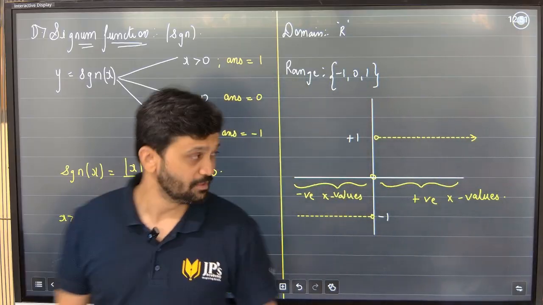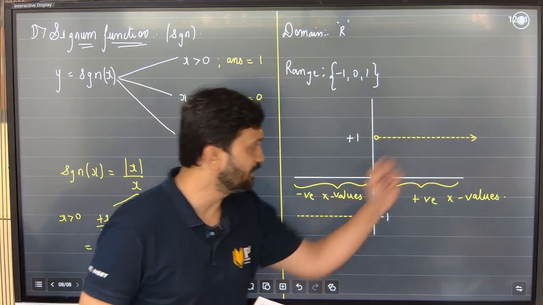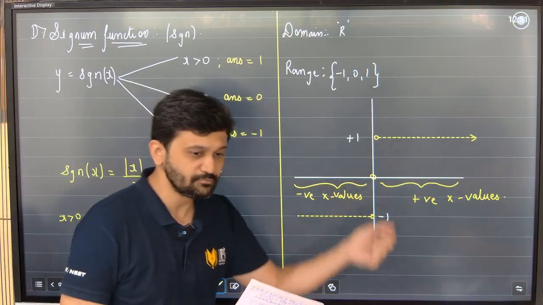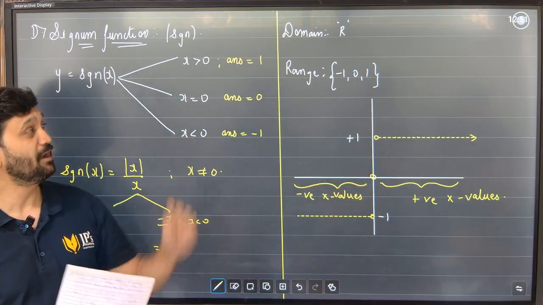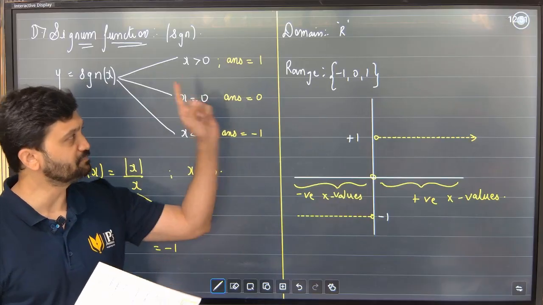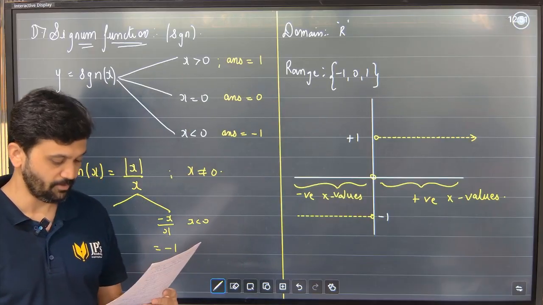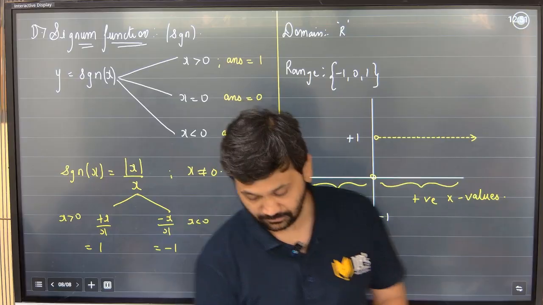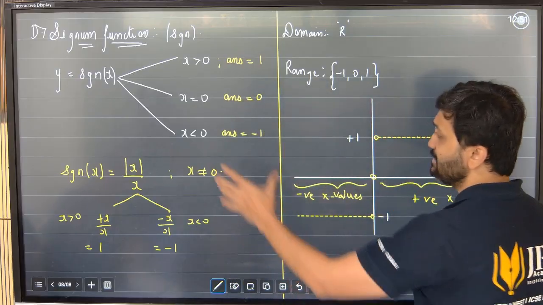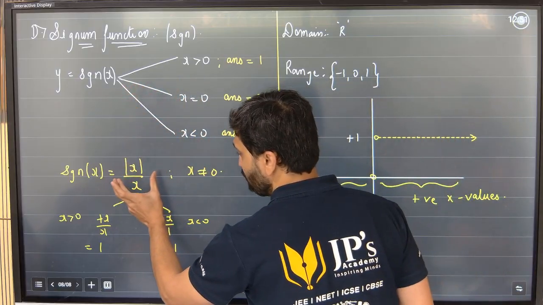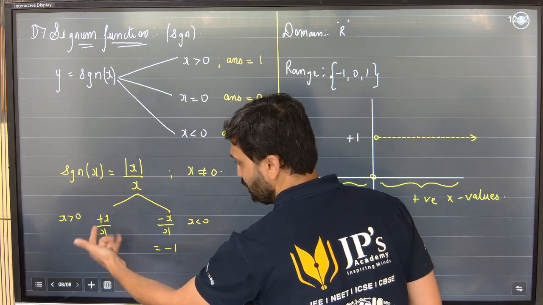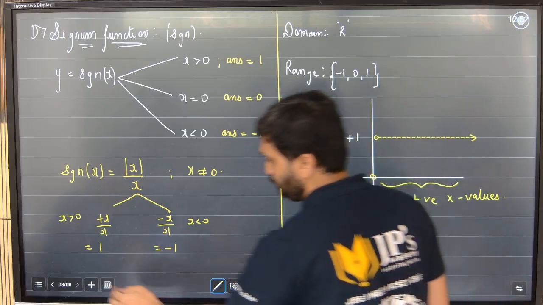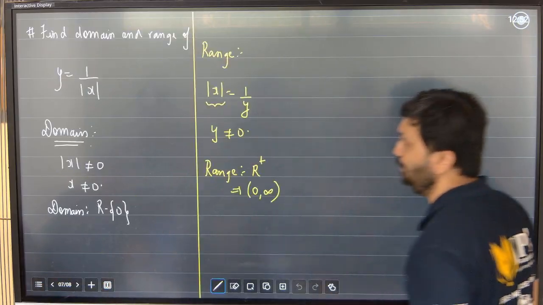Signum function says for all positive values of x this is going to be the answer, for all negative values of x this is going to be the answer, and when x is equal to 0, y is equal to 0. Signum's domain is all real numbers. Signum's range is -1, 0, 1. So this is the example. Along with the example, the graph of signum function, and signum is nothing but a close relation of modulus function. If x is positive, my answer will be 1. If x is negative, my answer is going to be -1. Please start writing this.